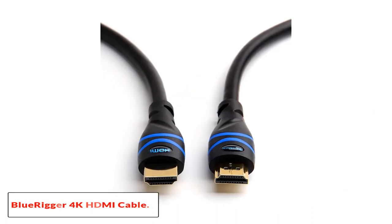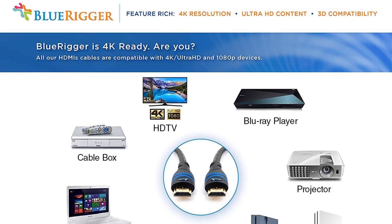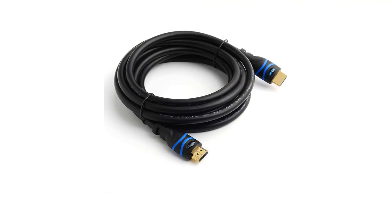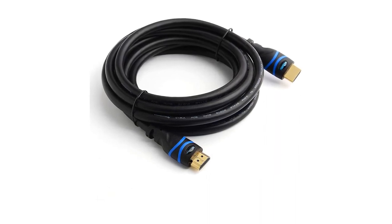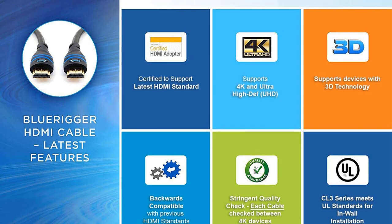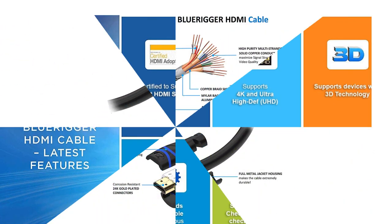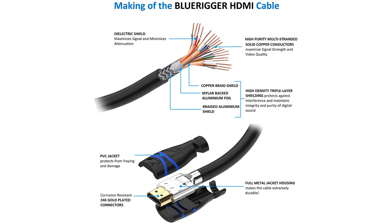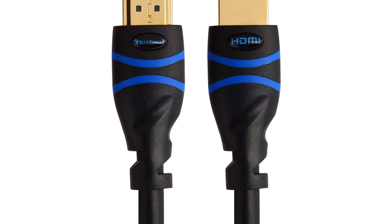Number four: the BlueRigger 4K HDMI Cable. This BlueRigger cable is priced well for how robust and heavy it is — it almost looks and feels suitable for outdoors, but it isn't braided, meaning it bends easily so you can tuck it behind your desk or TV stand. It's perfectly kitted out to handle DVDs, Blu-rays, or 4K game consoles. If quality gaming is a priority and you want a solid option for connecting your console to a gaming monitor, this cable complies with the 2.0b standard, supporting ARC, 60Hz 4K reproduction, 48-bit deep color, 3D, and built-in Ethernet.